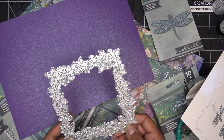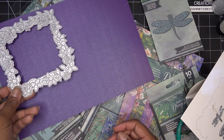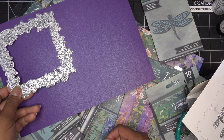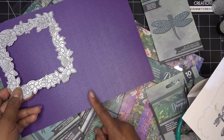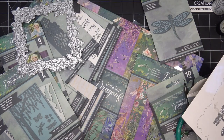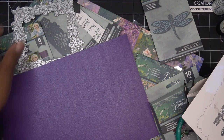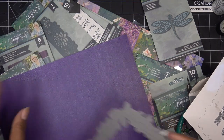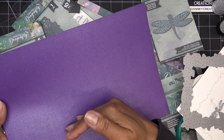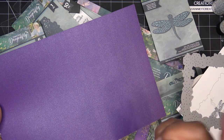So that means I think I'm going to do a card base that... I was going to say 6-inch card base. So that means this has to be 12 inches, and we don't have enough on the... It's an A4, which is almost 12 inches, but not quite. So A4 paper is 11 5/8 basically. So let's say 5.5, and we're going to have a little bit of extra. Does that make sense? 10, 11, yeah. So I'm going to cut this 5.5 inches by 11, and I'll be right back.